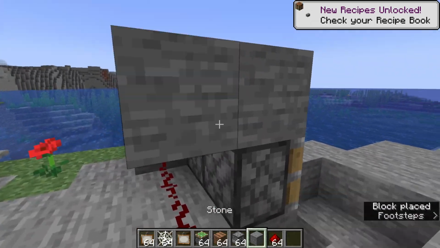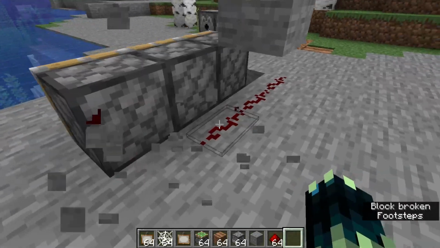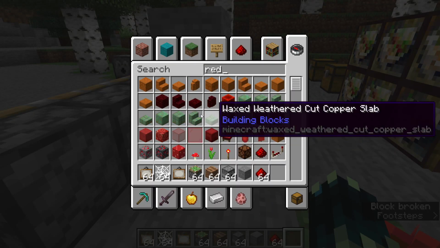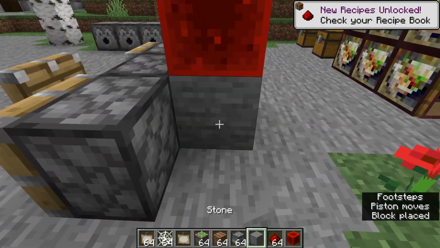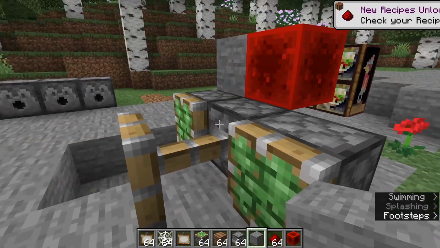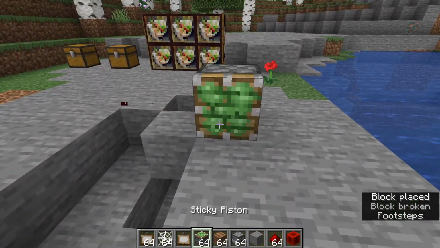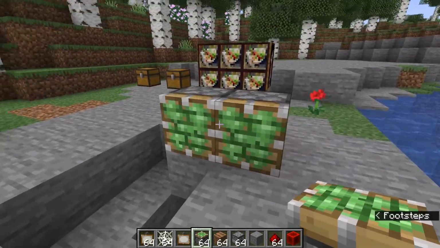Also, once again, pistons support quasi-connectivity, which means you can power them by having something in diagonal. So if I place a block there and then break it, as you can see, that is powered thanks to quasi-connectivity. And then the biggest parity change with pistons is they can't actually move tile entities.